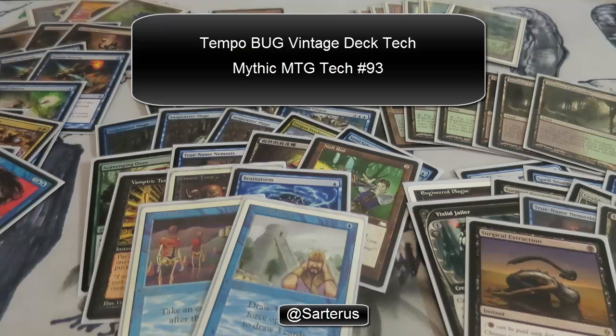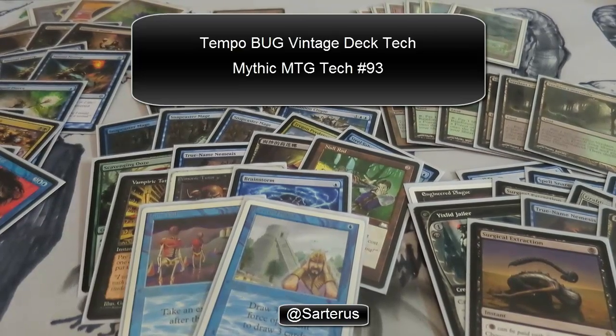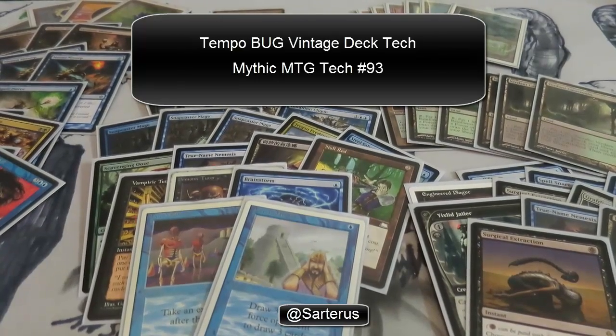The format is actually a lot more like Legacy than I had ever imagined. It's much more interactive than people give it credit for. There's a lot of strategy and some metagaming going on. I definitely recommend checking it out. Proxy up a deck, give it a try, play against your friends. It's a nice piece of Magic history.